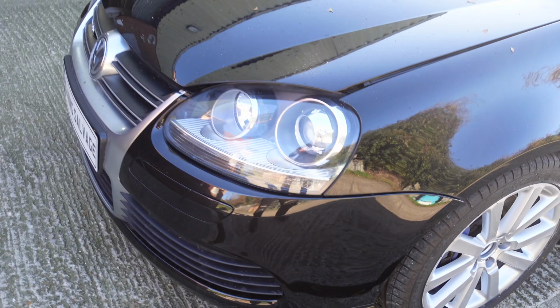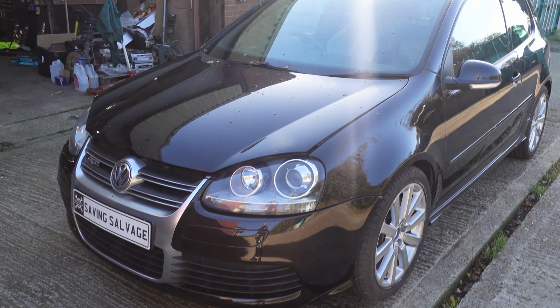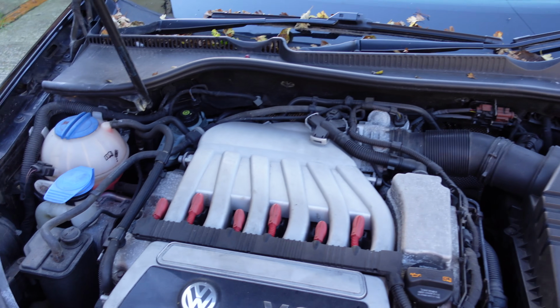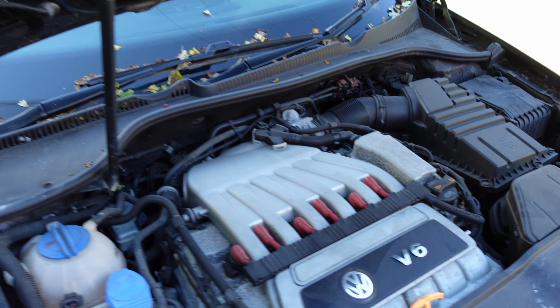So generally the whole car has had a makeover really. Quite expensive, pretty much just consider it a three-quarter car respray she's had, but now the bodywork is all looking mint. So let's just go under the bonnet. We have left to do the bonnet latch because the bonnet won't close, obviously that won't pass an MOT. Everything else under the bonnet is done.